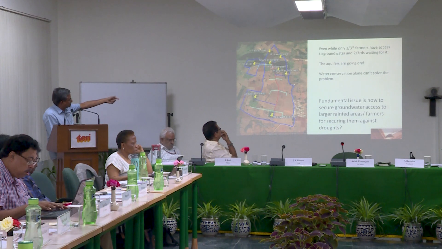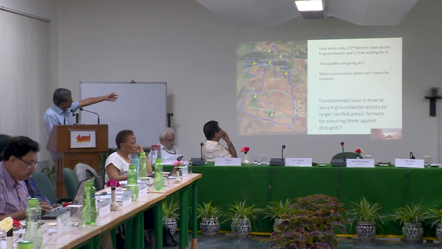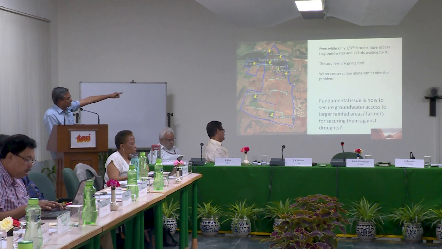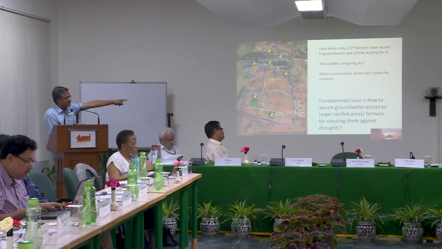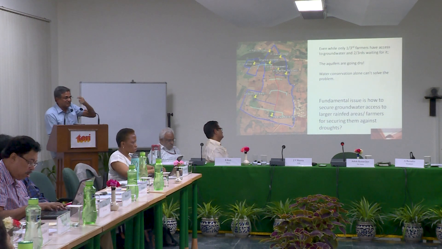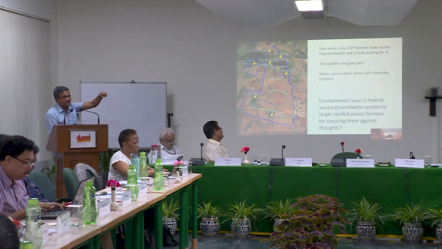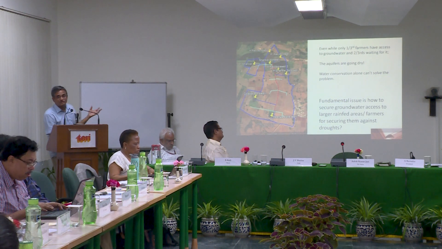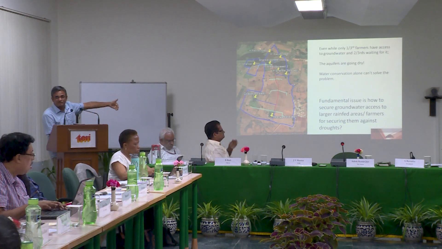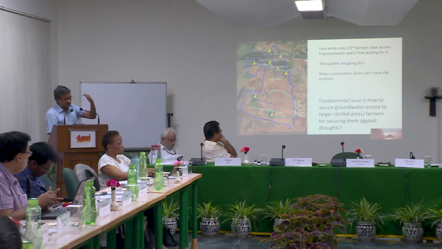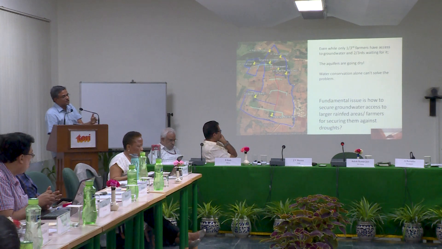Here is one example. If you identify an area — all the pins are where the bore wells are. In all the groundwater-exploited situations, you have irrigation around the bore wells while all the dry lands are suffering droughts. They need one irrigation but that irrigation is not available because the farmer who owns the bore well does not share it with others. So how do you solve it? Access to groundwater is the issue. Are we solving it? Do we have a policy to address it? Do we have an investment structure to address it?